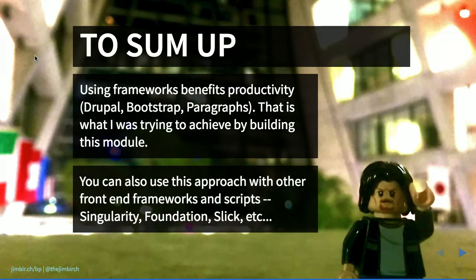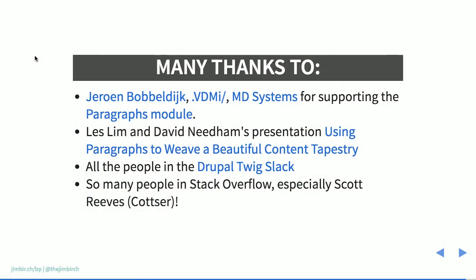Just right away. It really helps us speed up building. And then you can also use this approach with other front-end framework scripts. The Midcamp site we're working on is Drupal 8, and Palantir.net was helping us build it, and they use a grid system called Singularity. So I built the columns bundles using that grid, using this system. A lot of people use Foundation. I'm assuming that this already exists somewhere with Foundation, Slick Carousel, whatever you got.